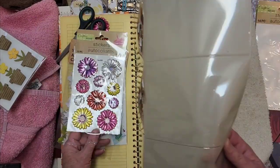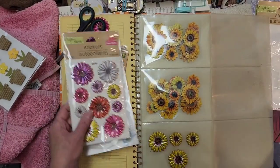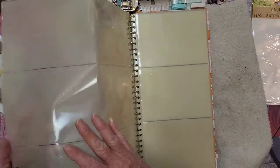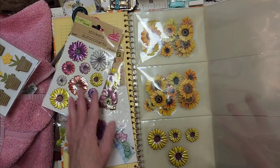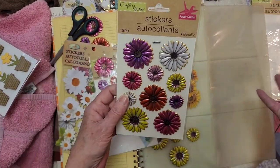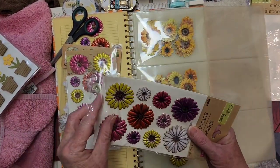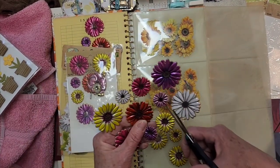So they'll probably go in here - I still have this page and that flips over, still have all this. I thought I'll just pull them out by color and place them on the pages. I'll leave the back pages blank in case I come across more yellow or orange in my stash. For the purple and pink I'm just going to put purple and pink in the same slots. Okay so I've got to get these yellow ones out of here - just cut around them.